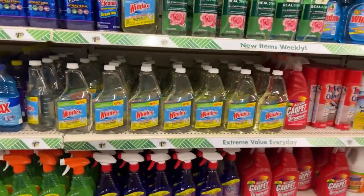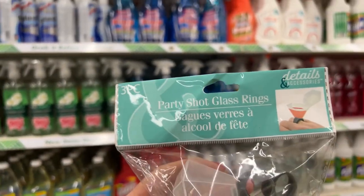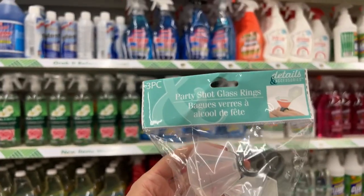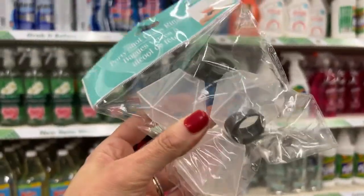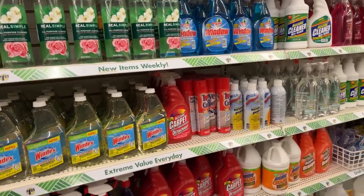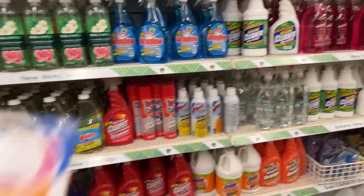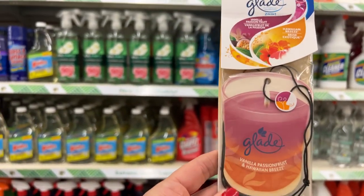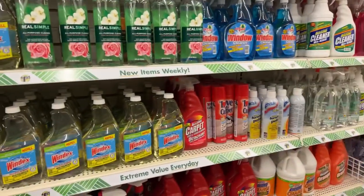Look at these — they're party shot glass rings. I just thought they were super cute, quirky, and original. I got a couple of those. We also have some brand new air fresheners: vanilla and passion fruit, and Hawaiian breeze, three to a pack. I got some of those for the auction as well.